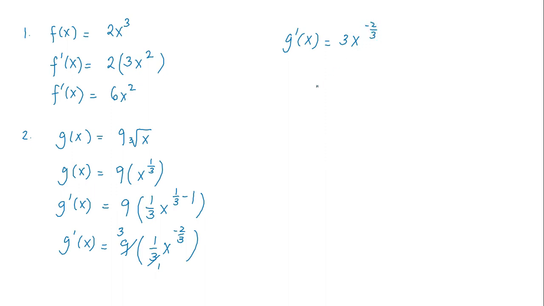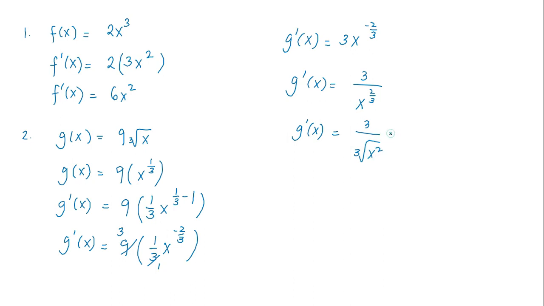Again, nakakakita na naman tayo ng exponent na negative. At hindi yan pinapayagan para sa final answer. So, kailangan natin siyang ibaba. So, x raised to 2/3. Okay? I-write natin yung x raised to 2/3. That is just equal to cube root of x squared. Again, hindi pwede ang radical sa denominator.